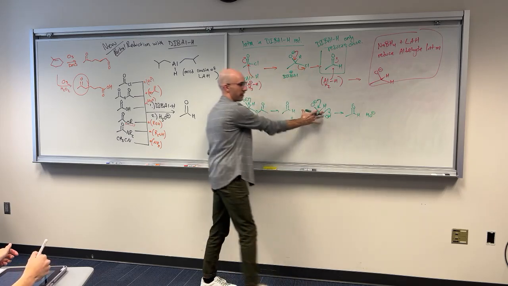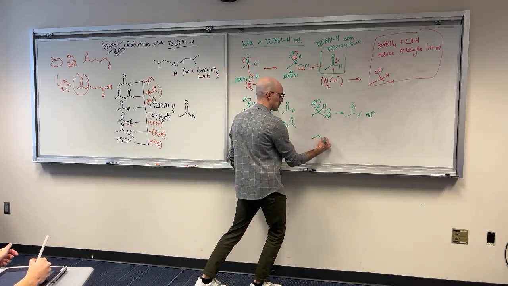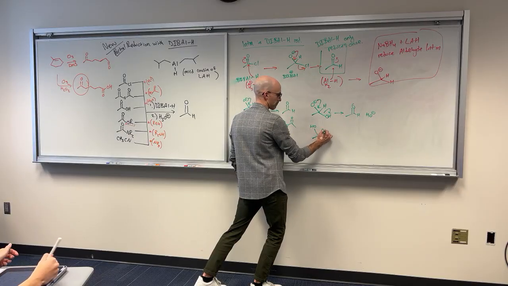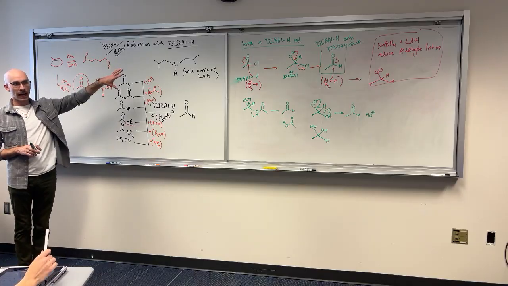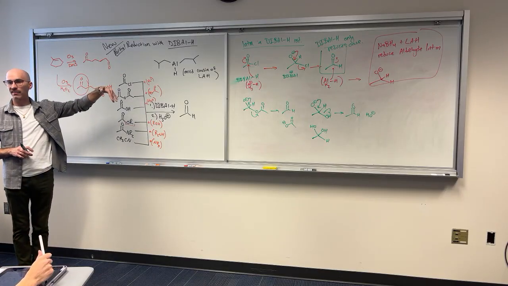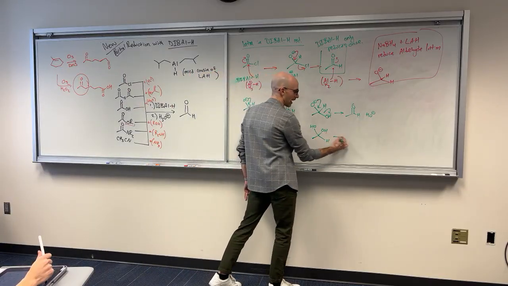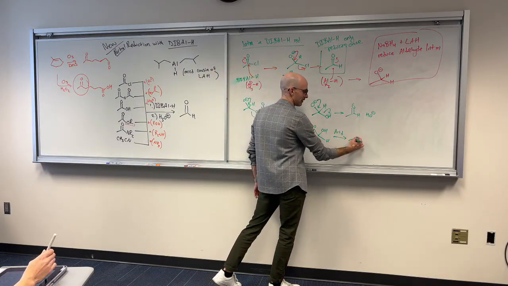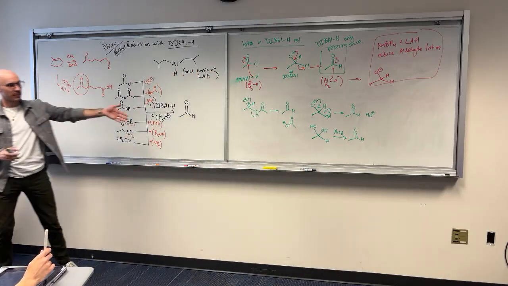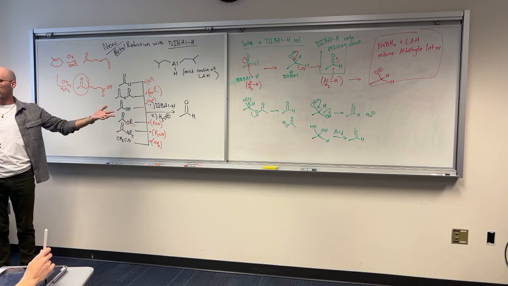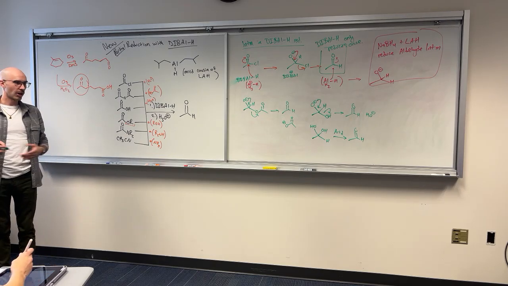What if this intermediate waits around until the acid workup? Then we get this intermediate, where O- gets protonated, and now I have a geminal diol. I'm going to show you guys in a little bit that geminal diols in acid form aldehydes and ketones. Specifically, this is a primary geminal diol, so it will react in acid to form a primary carbonyl, the aldehyde.